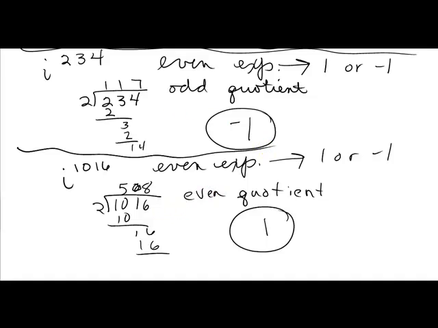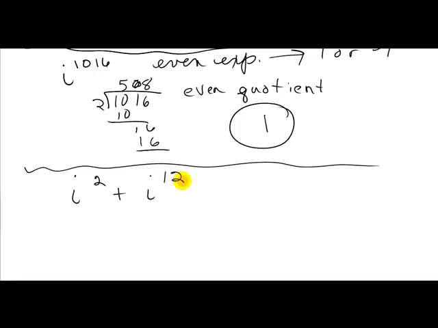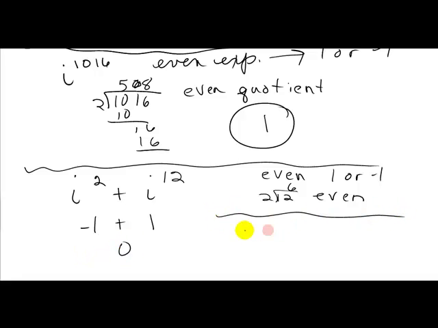You'll use this information that you've just learned to simplify problems with a little bit more work than just simplifying i. So let's look at this. We're adding. We already know i squared is -1. That's easy. We know i to the 12. So 12 is even, so that means we're looking at 1 or -1. When I divide 12 by 2, I get 6, and that's even again, so that means we're talking about a +1. Do the combination and I have 0. If you're asked to write it in complex form, then it would be 0 plus 0i.